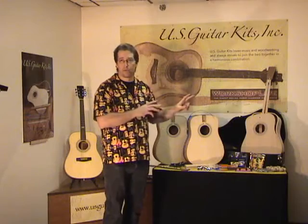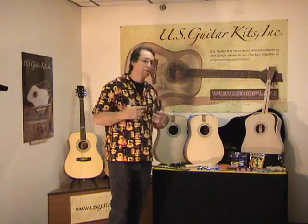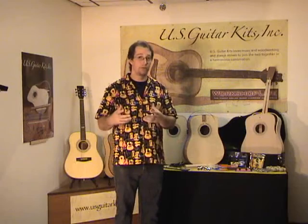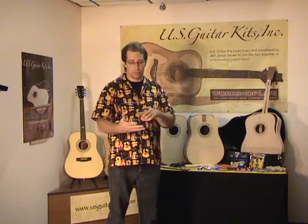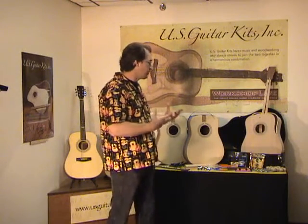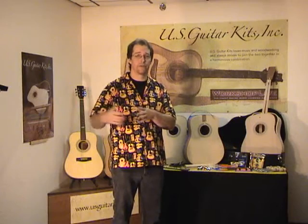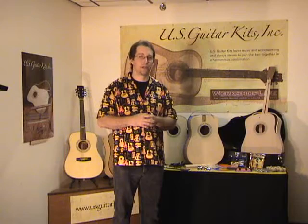So obviously the project itself is kind of the focus. It's building a guitar. But as an instructor, I really try and make sure that you walk away with more than just a guitar, that you walk away with some skills. Everything from chisels, rasps, the laminate trimmer, there's a number of different skills that folks walk away with that they can apply to other projects down the road. And as an instructor, that's what I'm most interested in teaching.